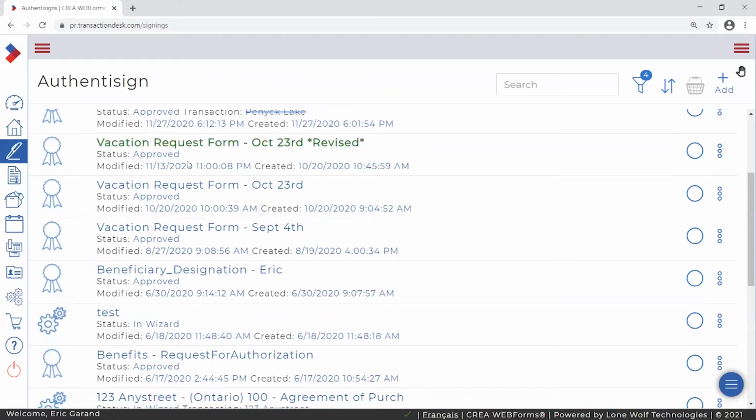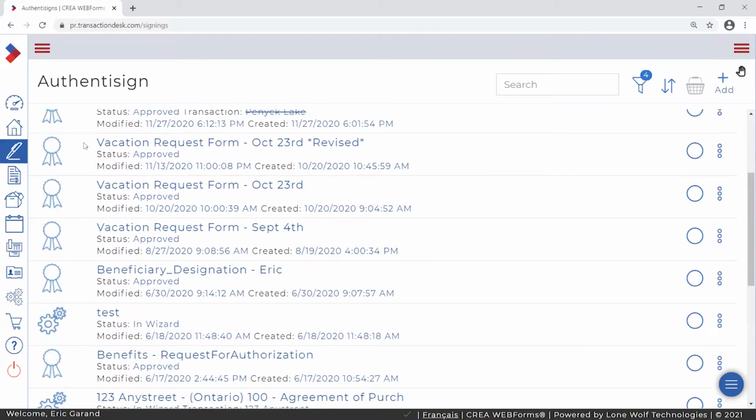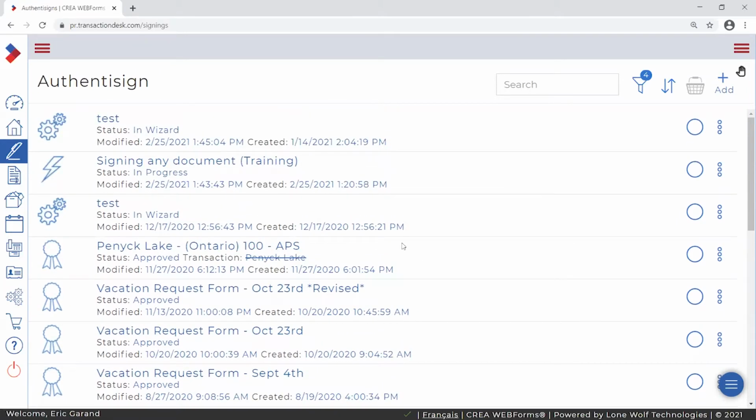Well, you can see here that at least in the list in general, I've used this for other transactions, right? If ever I needed to sign a vacation day from work, that kind of thing, I just end up using this because you can use it to sign any document. That's the main thing to understand. So there were some follow-ups to the question. Let me just double check here.